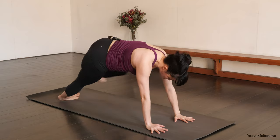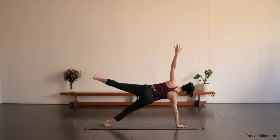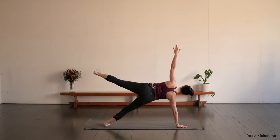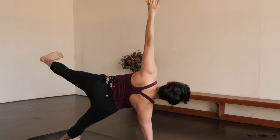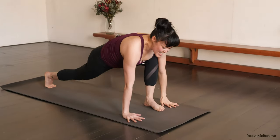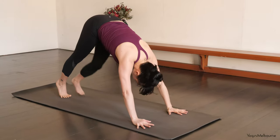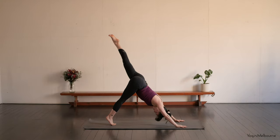So side plank, option to hover that left leg off. Take the left arm up towards the ceiling. Turn the head to look to the side wall, maybe up if you can. Flexing both feet. Let's step that left foot towards the left-hand corner of the mat. Nice work. Staying on the ball of the right foot, take the left leg back to your three-legged dog.